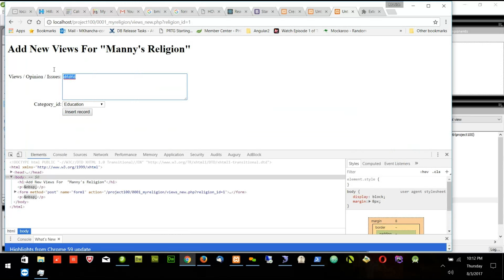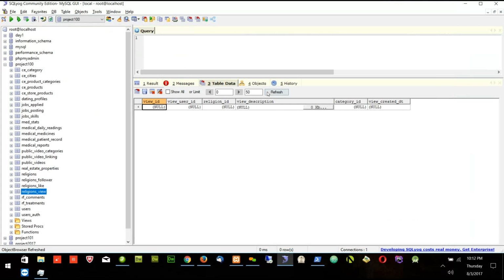So I will say my first view. It's on the God. There is only one God, and it controls all the world. So this is my first view, for example. I will insert it. Once I insert it, I will go into the database. I will see this user has created, this has the religion ID, and this is the description.